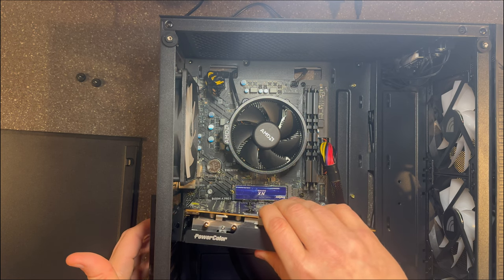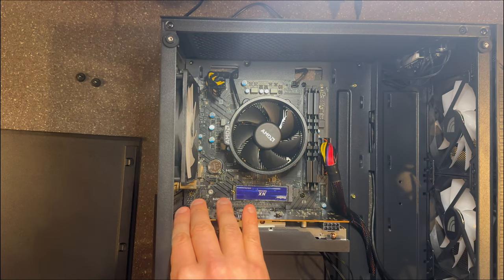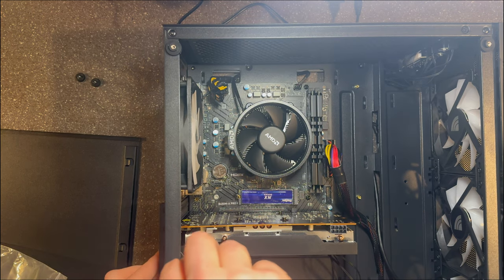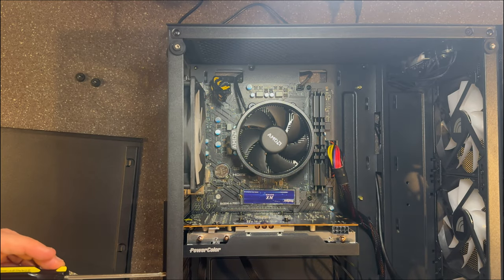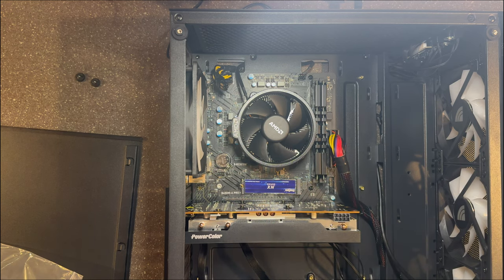Not the most powerful graphics card. Still kind of in that budget range, but I felt like this would be a good fit for this build. Matched the CPU well, and I was excited to try an AMD card, honestly. I've mainly been using Nvidia, so I was excited to try out AMD and see what they had to offer here with this RX 6600.